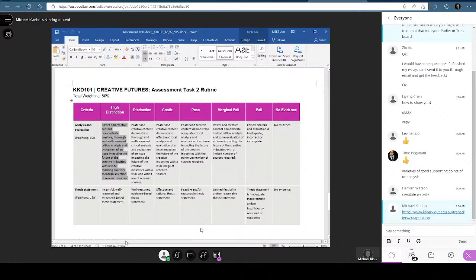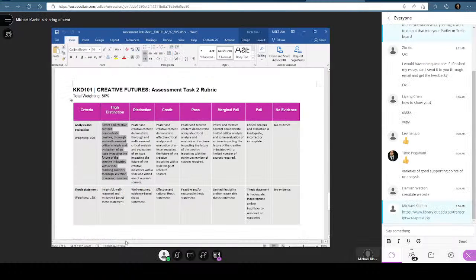So when we're talking about critical analysis and evaluation, we want you to analyze, not just describe. You would have heard this before in other units as well. So we want you to analyze what's going on and discuss it. Don't just describe what everyone else is saying without any comments about it. You want to compare and contrast what's going on, discuss it to make sure that you're providing a good discussion around it, not just listing a whole bunch of points that don't relate. Put my own idea. Yeah, you're making a comment in there as well, but don't write I think. Yeah, you're analyzing it as well. So when we say critical analysis, it means you're identifying what's good, what's bad, and why. Yeah?